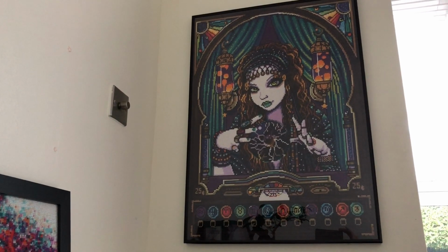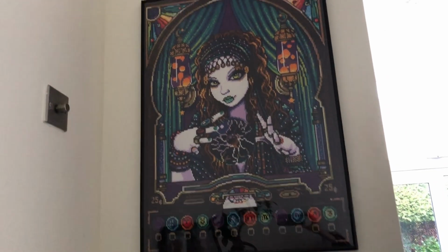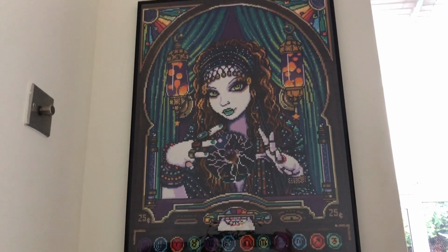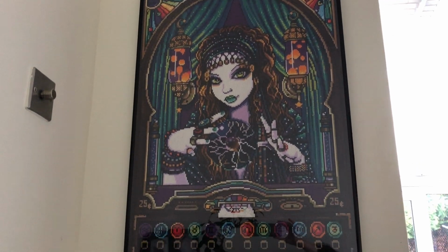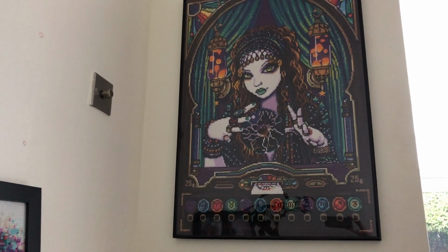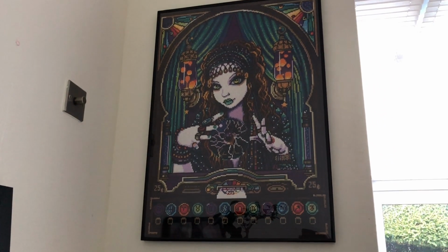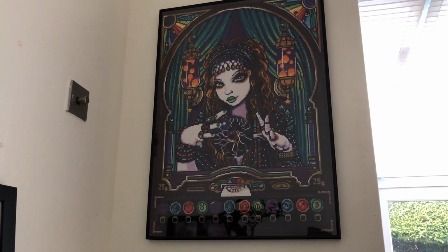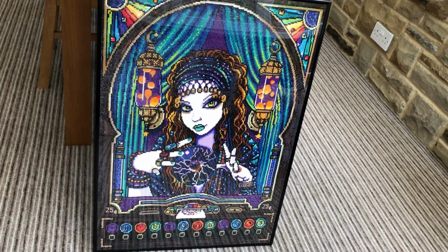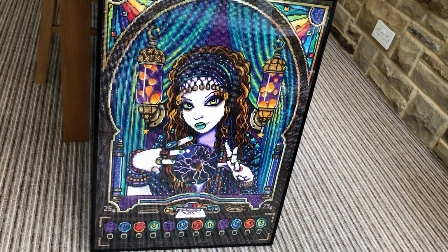So I've popped her on the wall and, see. Unfortunately, there isn't any light because the light is behind this wall. So I will try a different view. Okay, so I've now propped her against the table. It's like you're getting a house viewing. Anyway, this is much better light here.